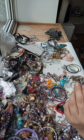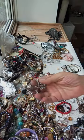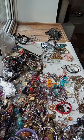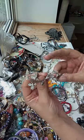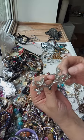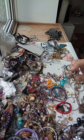Now this one, it's a brooch, but I think a piece is missing there. I don't know. And I cannot see a, oh. Wow, someone engraved on it, 5 × 5 = 8 × 9. I don't know what that means, but it is a beautiful piece. I really like this. I really now want to know what was in there. There's a rhinestone missing. I'm going to do a Google search on this one and see what comes up.